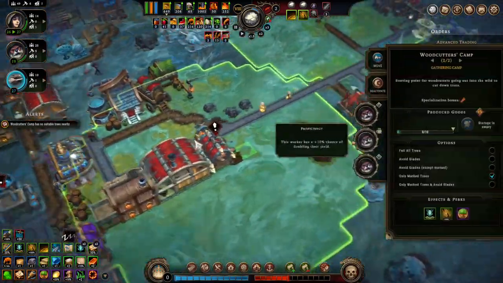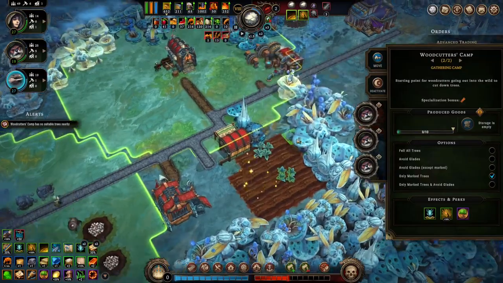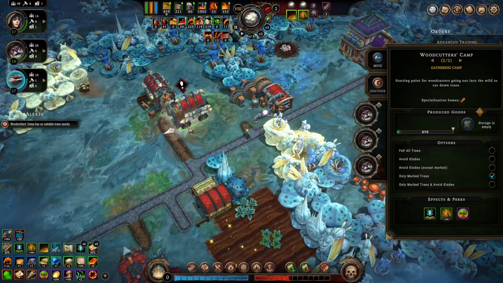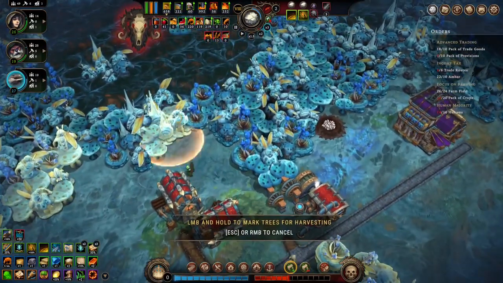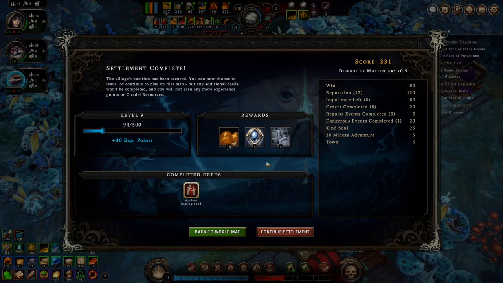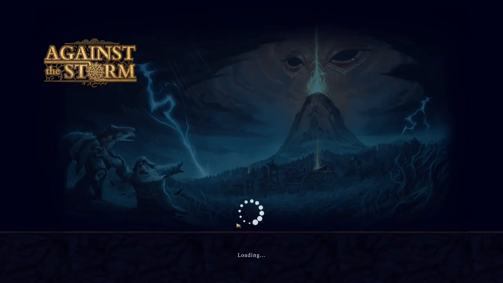This guy needs trees, right? Let's see. We'll put him up by his friend over here. Another evil. Oh, we did it. Huzzah. Lots of rewards. Back to the world map.